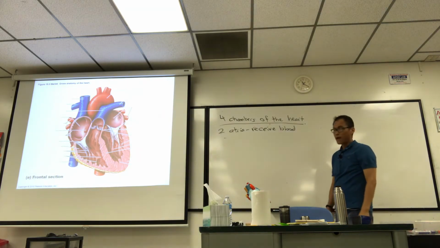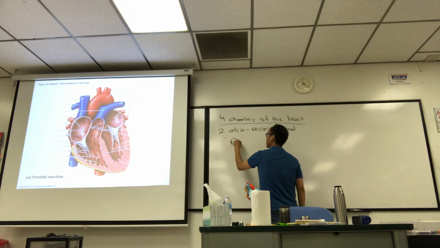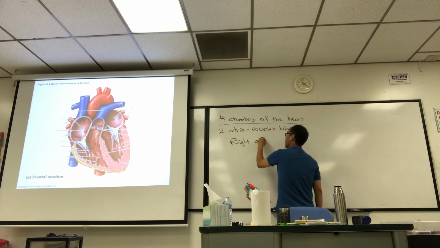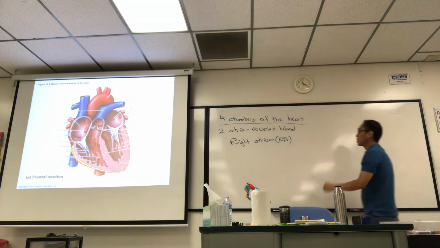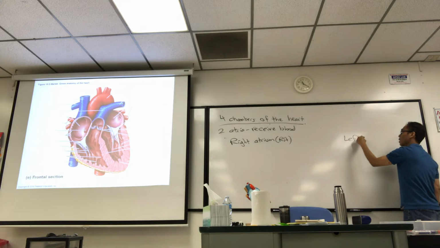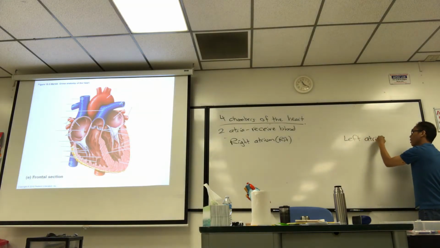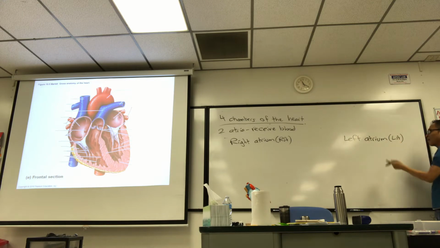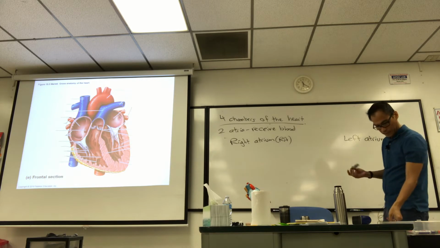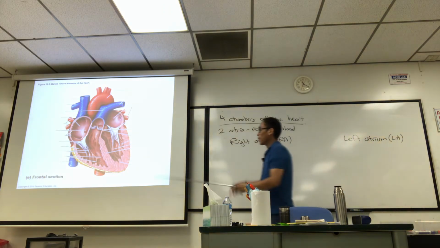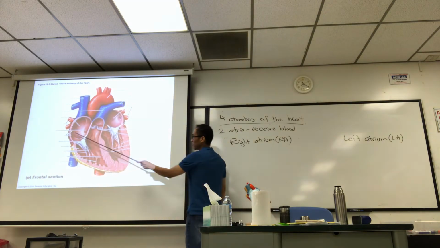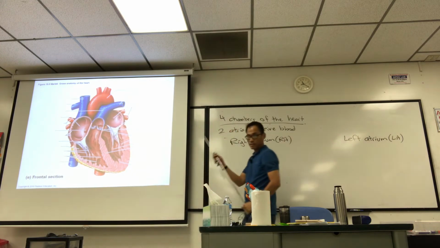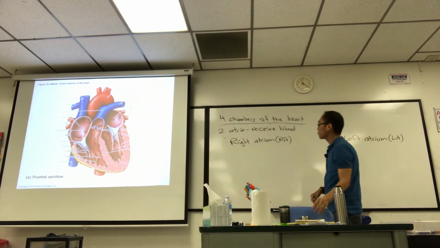You have one on the right, one on the left. Right atrium, left atrium. RA for short. Left atrium, LA for short. And so let me point to them. Make sure you know what I'm talking about. Right atrium, right there, that chamber. And then left atrium. It's always the patient's perspective, correct? That's the right, that's the left, of the patient, not as you look at it.